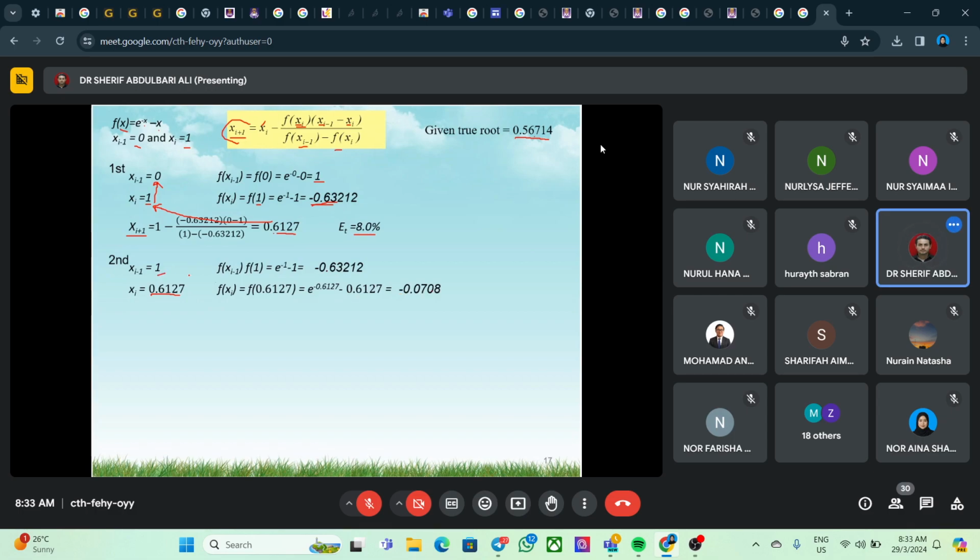So I will put those four values inside the equation of the Newton-Raphson second method to find the value of x plus 1. I put all the values and I got the answer 0.5638. When you look at this value, it's closer to the true value. When you calculate the error, true value minus this result over the true value, it's 0.58. But still, remember, the example asks us to iterate until the error is less than 0.05.